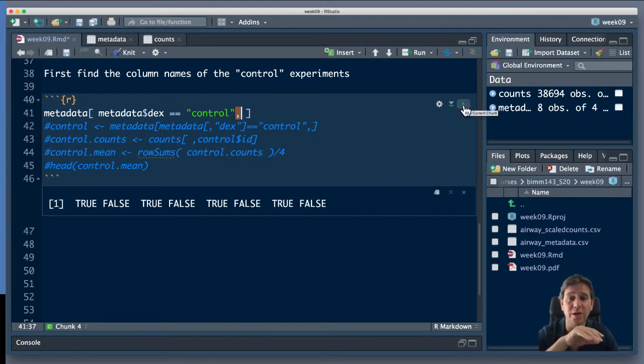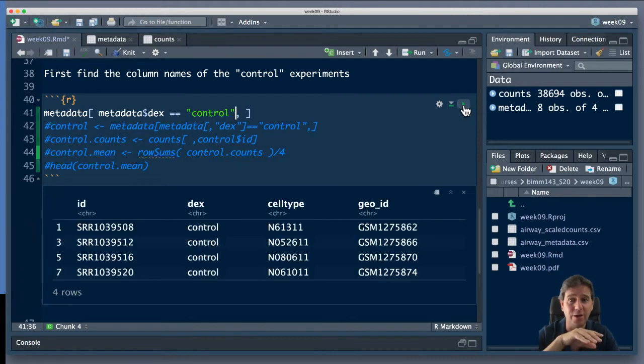What this should print out is the subset of that metadata file that is just control. Let's try it. Yay, it did it, right? I can see that it printed out the first row. You see the number 1 here, so it printed out the first row, then it skipped the second row because it was false, and then it did the third, then it skipped the fourth because it was false, and it gave me the fifth, skipped the sixth, gave me the seventh. So it's giving me all this.